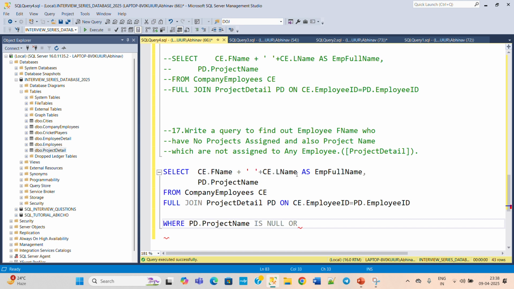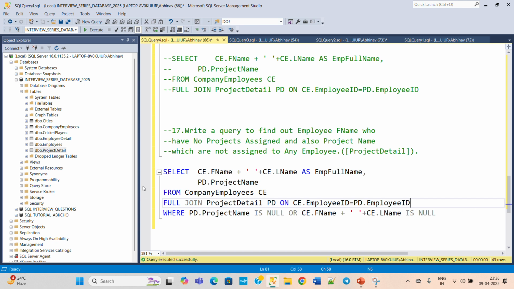So put an OR condition, then copy this particular thing and put it here. If the project is not assigned to any employee, then this particular condition will come as null. This will provide us the records which are available in the project detail table but not available in the company employee table. Now execute this, and this is the final query.